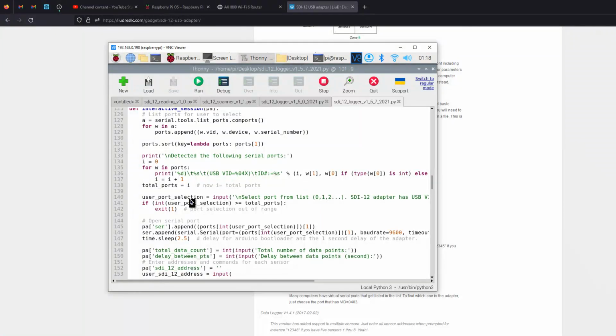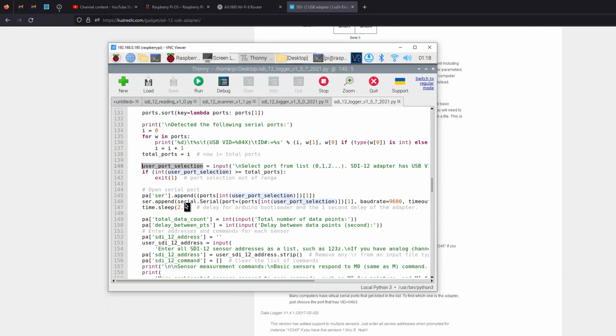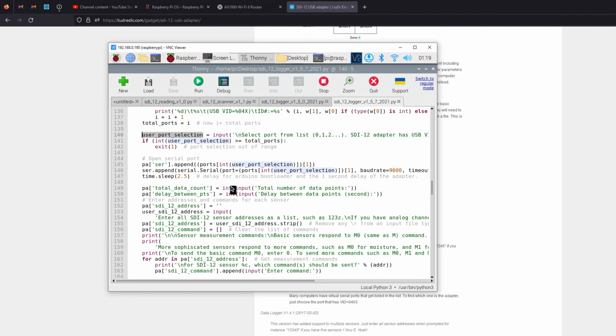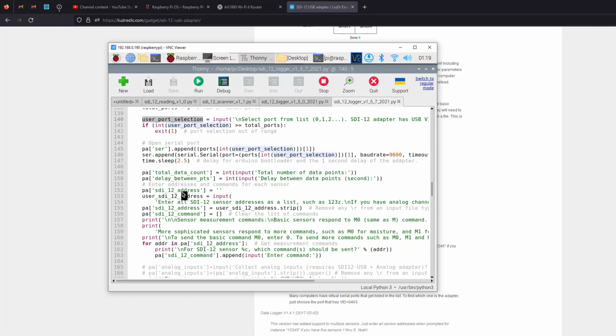This is where the selection is recorded, and then what it does is it just basically appends this to the ports, and then it also instantiates the serial port, going to append that to an array as well. And then it just asks all the other types of questions, total data points, delay and such, and also there's the SDI-12 address list.